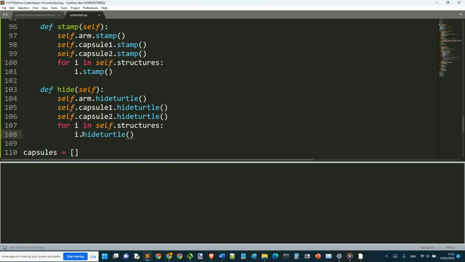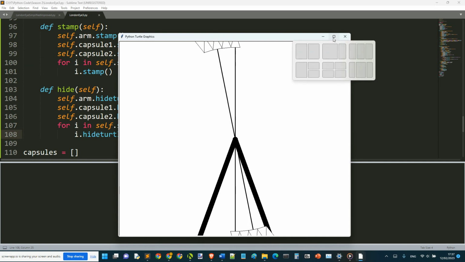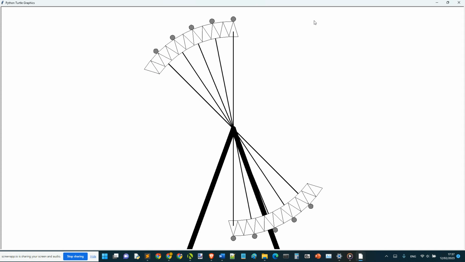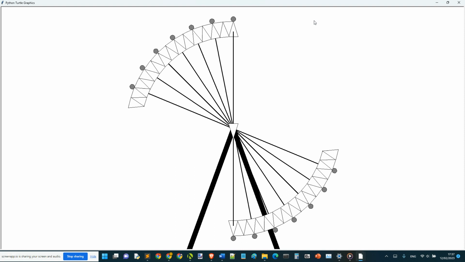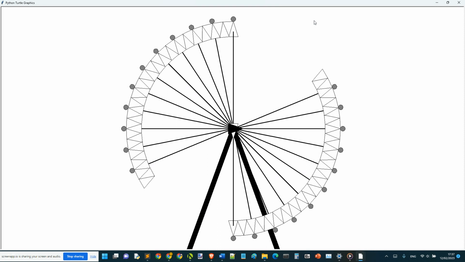Hide turtle, and then it gives off the illusion that it's hidden. It's been hidden, but in reality it's still there, just its shadow, as you could call it. That's good. We have the London Eye.